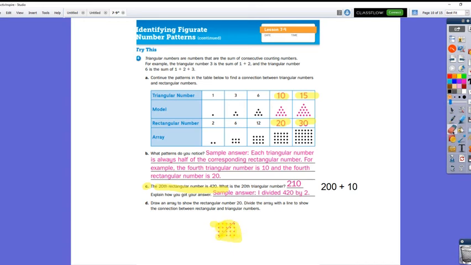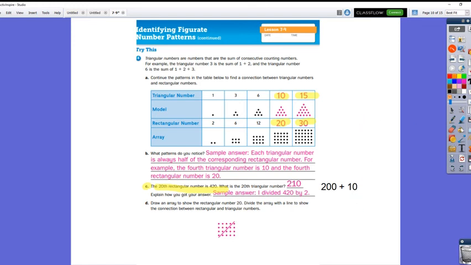I don't know why it was acting a little funny. But anyways, we've got the rectangle, and if you draw a line through it, right over here, you're going to have the fourth triangular number right in this triangle, and it's going to be 10. So for example, the fourth rectangular number is 20, and that has 20 dots here. And then they show the 10th triangular number right over here, which has 10 dots, just by drawing it in half, giving you half of it.